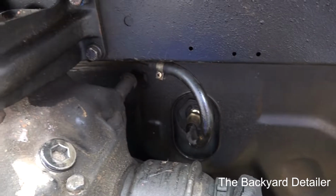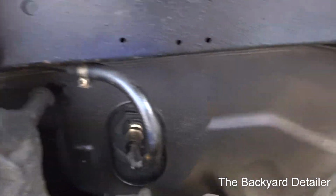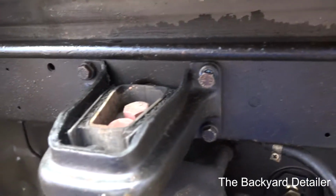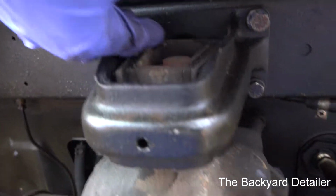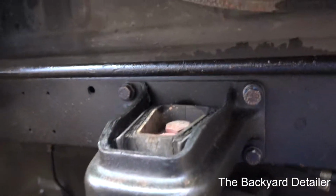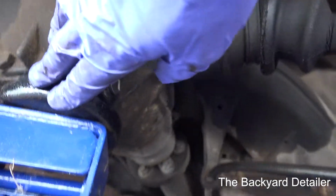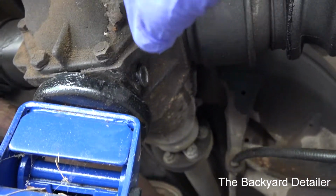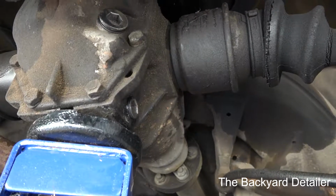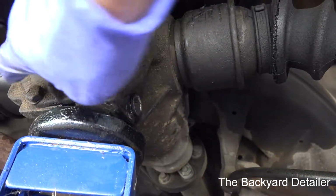And then you have two choices. You can either take the two, I believe that's a 24mm bolt. It's easier if you take the four 13mm bolts out. There's 4 of them, and then I've got the jack underneath the differential, and we'll lower this down enough to get these 2 bolts off, because then after that we'll need to do that to remove the cover.